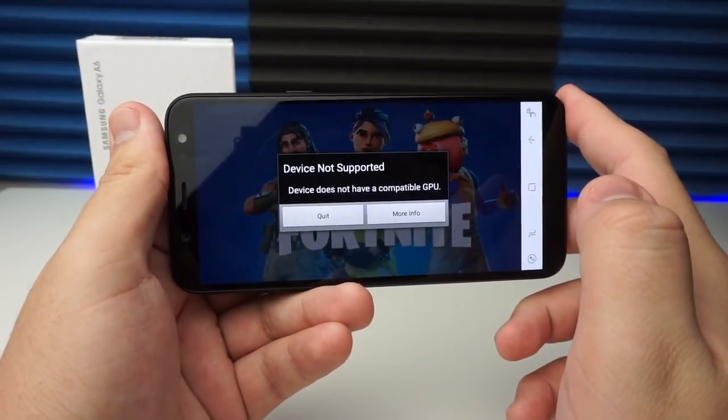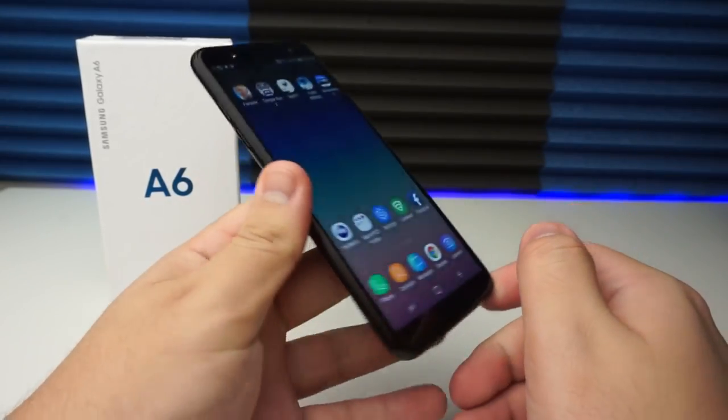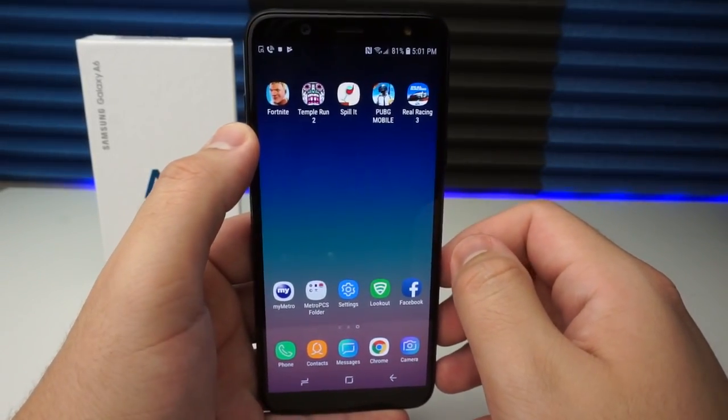So it says the device is not supported, so it says device does not have compatible GPU. So no, it is not compatible on the Samsung Galaxy A6.